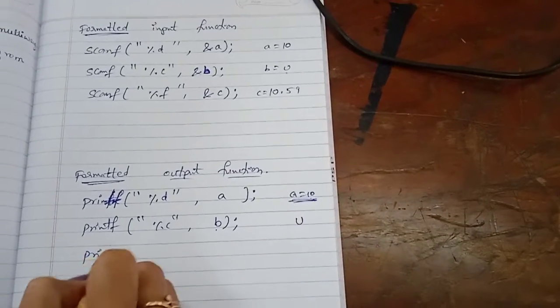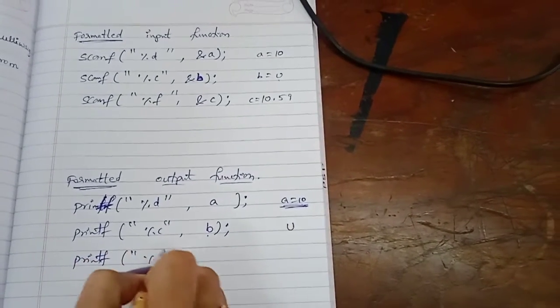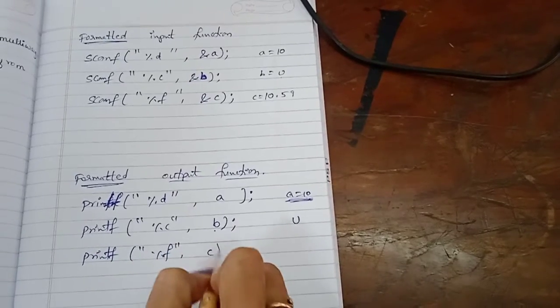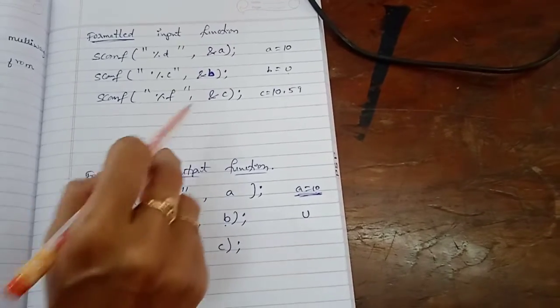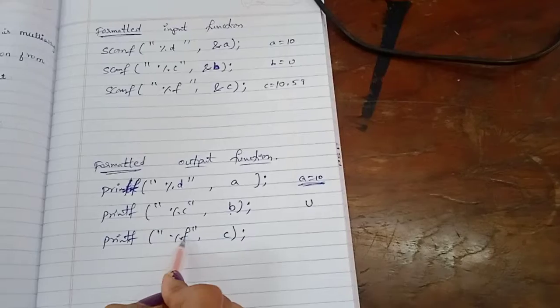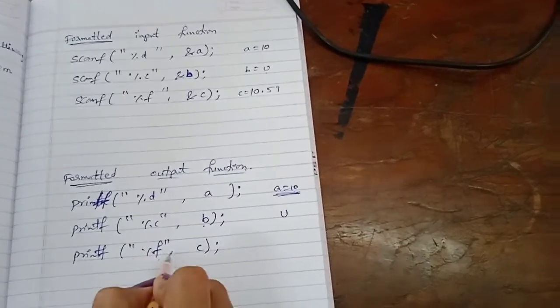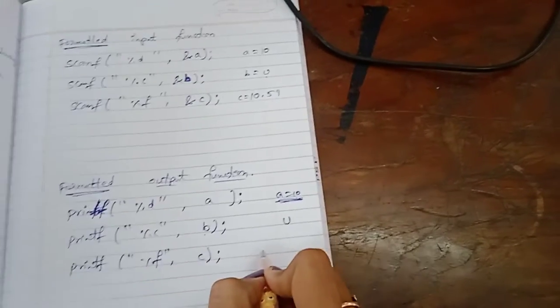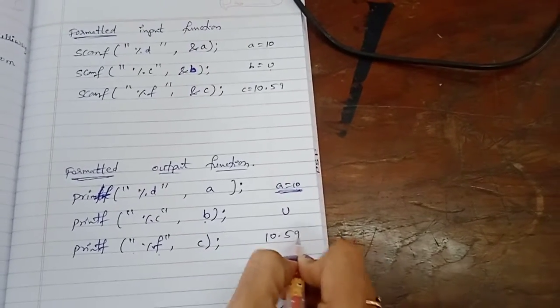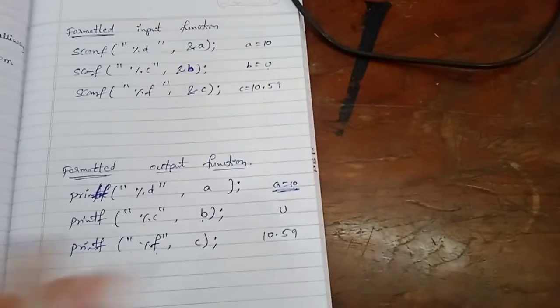Same as printf, we need to print the value of a C variable. That is of floating data type. So we should use again the same format specifier within the double quotations, %f, C. It will print 10.59 as output.